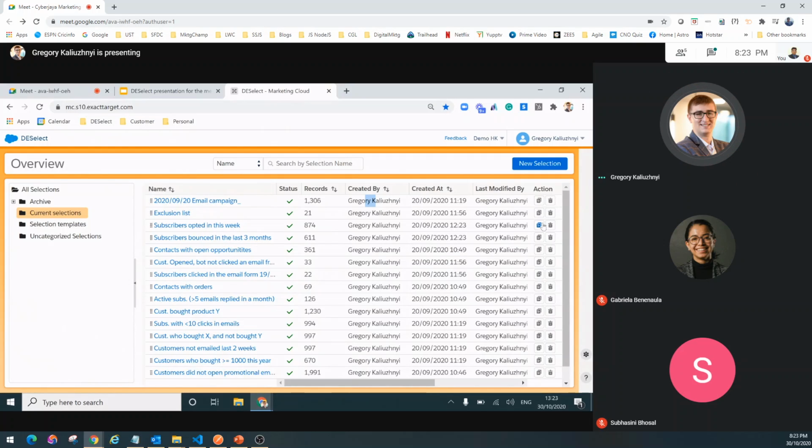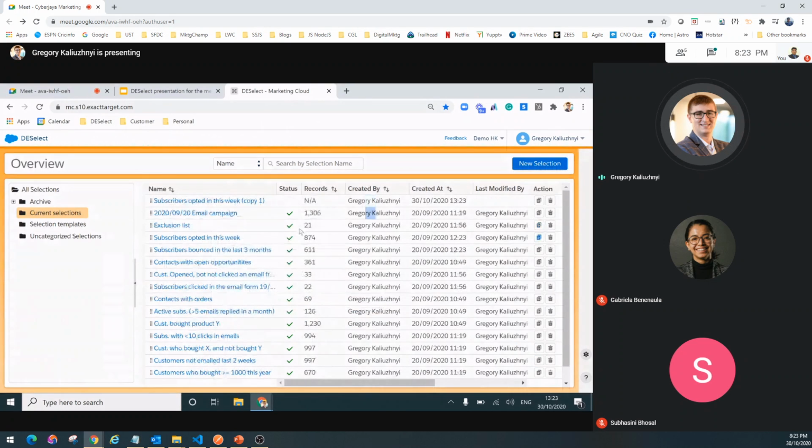You can actually copy this, and you already have a copy of this selection out of the template and can play with it up to your needs. So this is the scenario that we usually apply for huge enterprises and really big teams. So it really helps them.